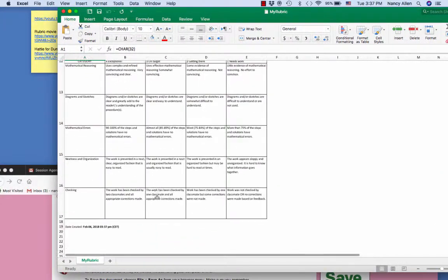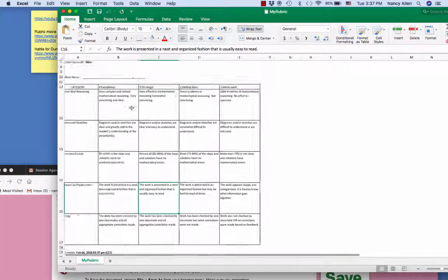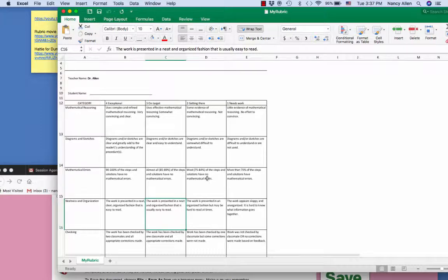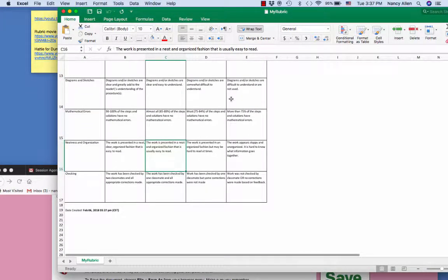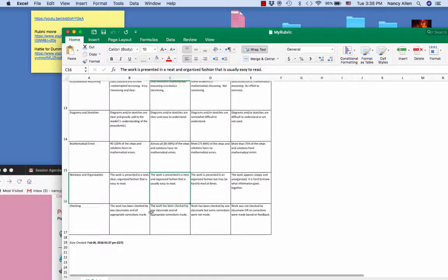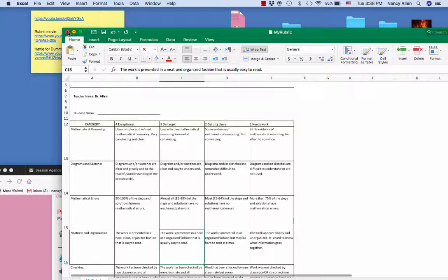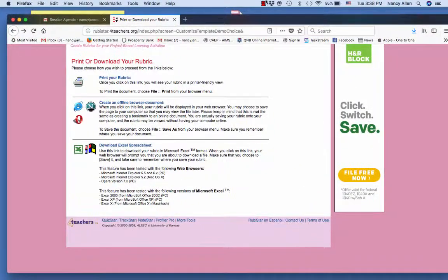And you can see this is an easy way to save it. You can modify it later. You can print it. You can change it. You can do anything you want to with it because it's clearly a modifiable document. But it's a quick and easy way to make a rubric and to get used to the vocabulary of rubrics and to help you get started. I think it's a very good tool. Thank you. I hope this is helpful to you.